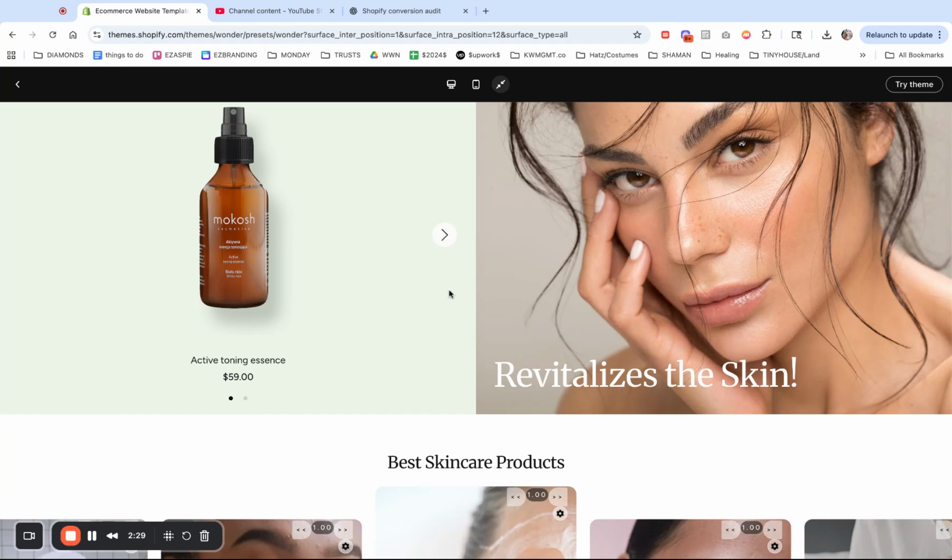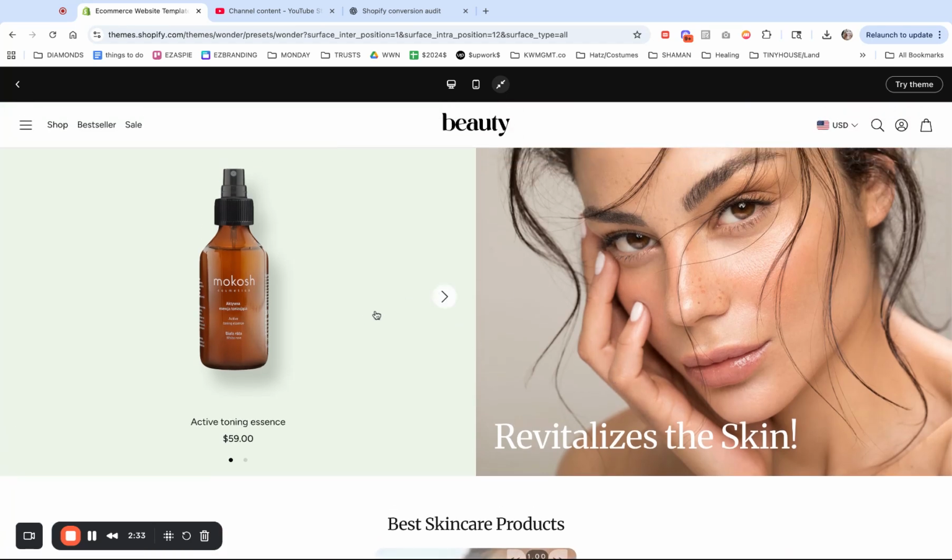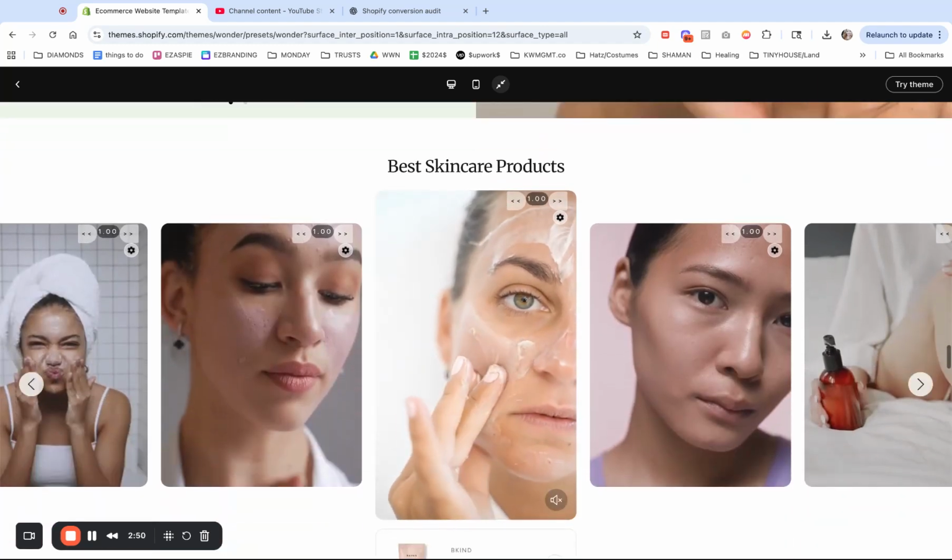Then we've got some sections that are going to be easy. If you buy this theme, these are going to be the type of sections that you can use over and over and on different pages. It just gives you the option of like a nice lifestyle image, a product call out, and then some text over top. When I look for themes, I look at sections that can be easily reused in multiple ways, and I would definitely say this section is one of those.